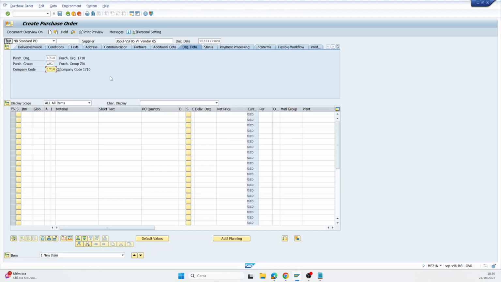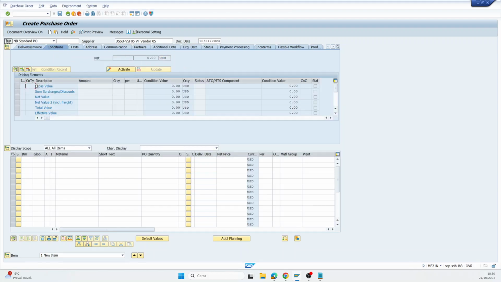Press enter, and now the system determines the name of the supplier, which is this. Now, if we go, for example, to the tab delivery invoice, I can see the payment term associated to the supplier, that is 0002, and also the currency, that is USD dollars in this case.